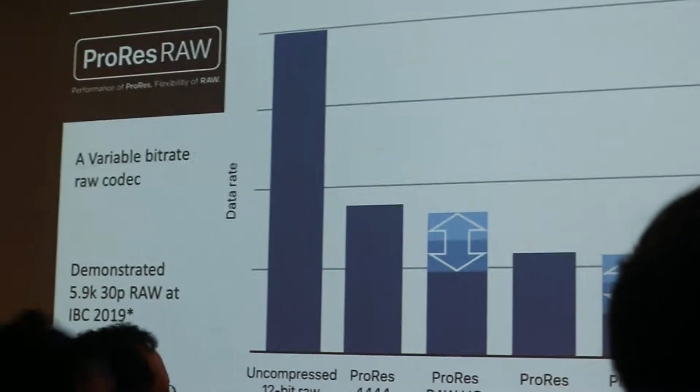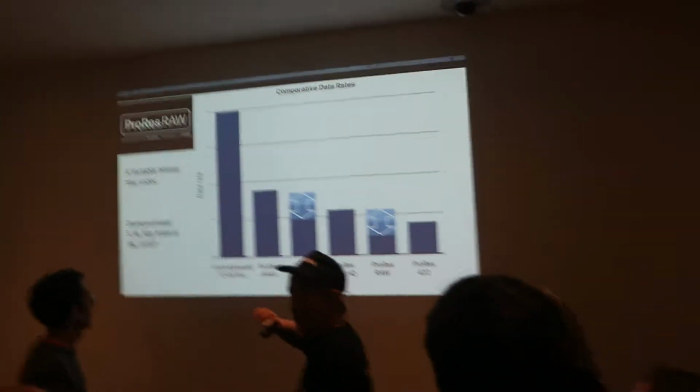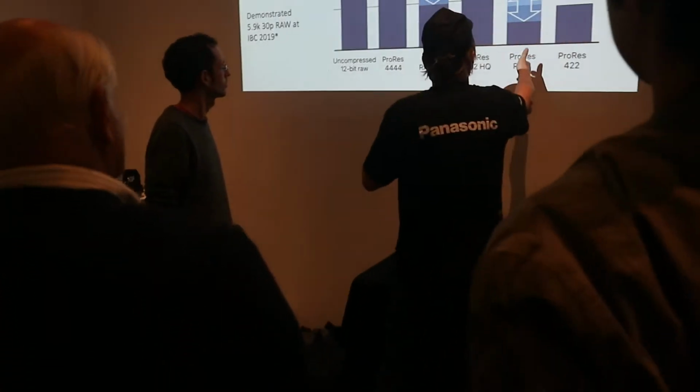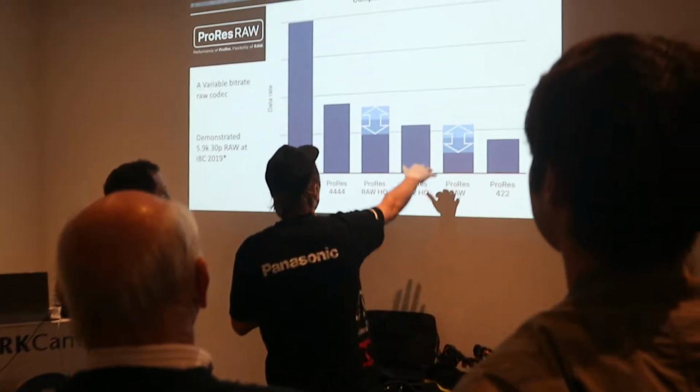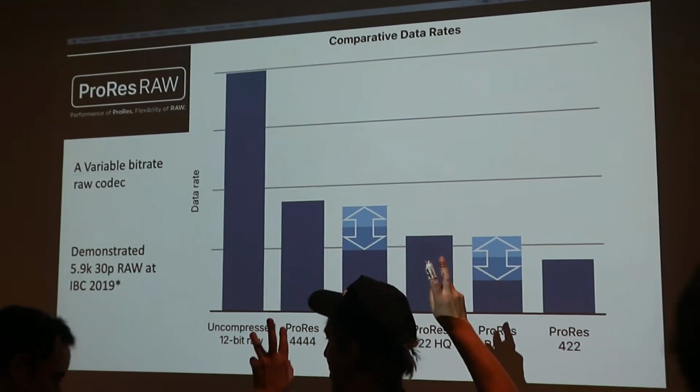I was going to talk about ProRes RAW very quickly. ProRes RAW is a variable control codec. It's actually as efficient as 422 HQ. It's incredible. It is a compression RAW codec, but because it is variable, you don't know if it's going to be 12-bit or 10-bit or whatever yet. We don't know.